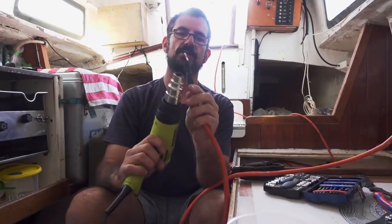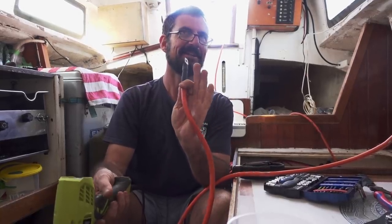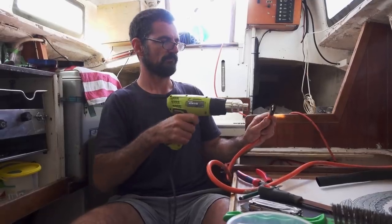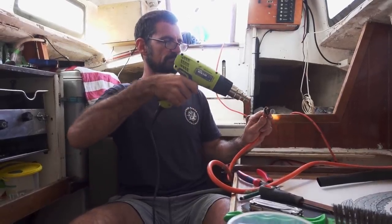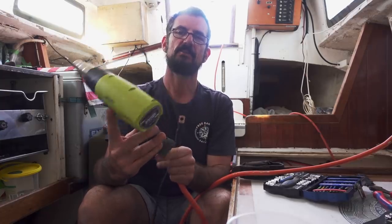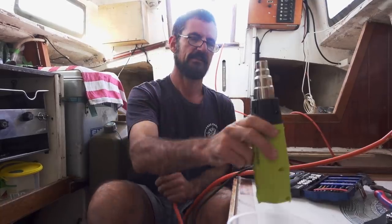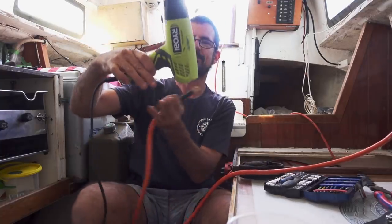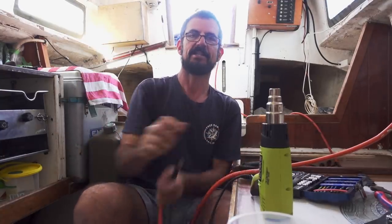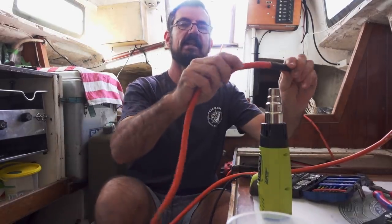When you're putting heat shrink on your electrical cables — and I know I've been guilty of not doing this in the past — you should just use a heat gun, no open flame. This is a fairly cheap Ryobi, but it still does a pretty good job. You know what's a deal breaker when you're out looking for your own heat gun? That it doesn't stand on its back. Make sure that's a nice flat plane so it can just stand there, because you can turn that heat gun on — they've got vents at the side — so you can have both hands free.